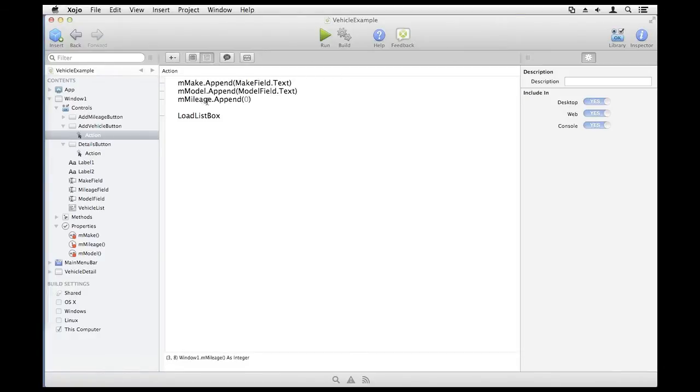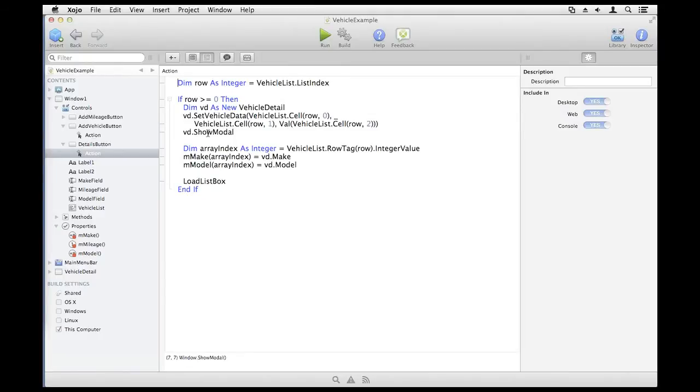And I also have to append a starting value for the mileage as well, so that these arrays all stay in sync. Because the way we've got this in a very simple design is that, item 2, you get item 2 for make, for model, and mileage, and those 3 things are all related. Now this works just fine, but it starts to get out of hand pretty quickly.